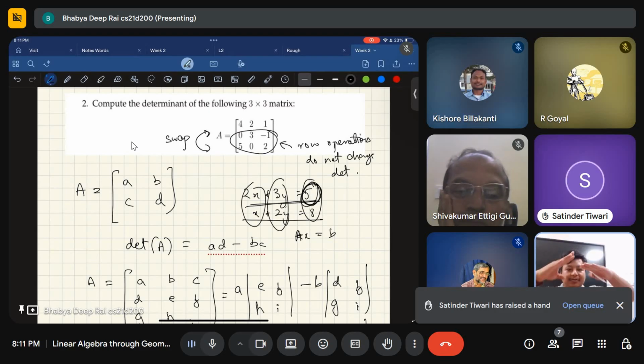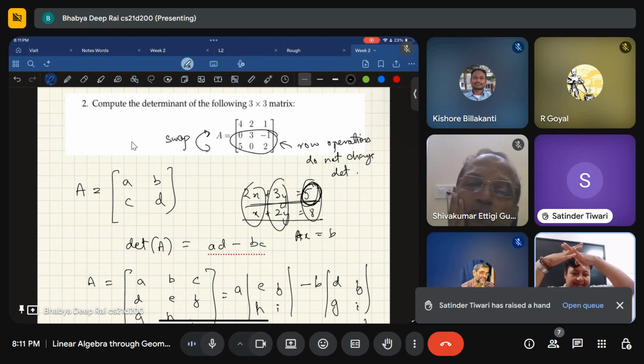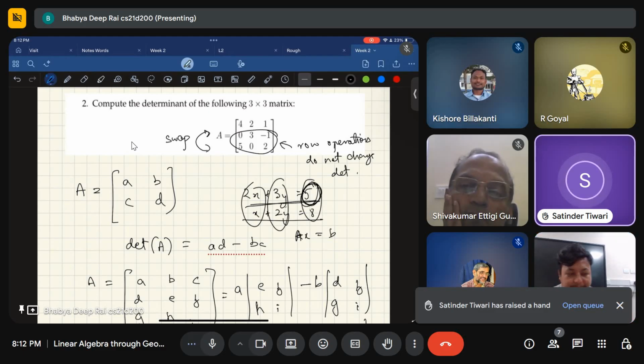But when you apply Gauss-Jordan, I told you, right, if there is an intersection between two planes, when you are doing these row operations, subtracting and adding rows, they are rotating across the same axis. So the line of intersection never changes. If they are intersecting across this line, this never changes. I'm just rotating the two lines there. So this is what actually happens with row operations and column operations.